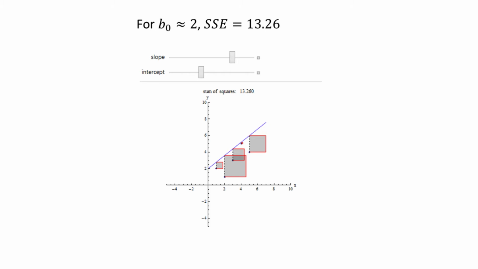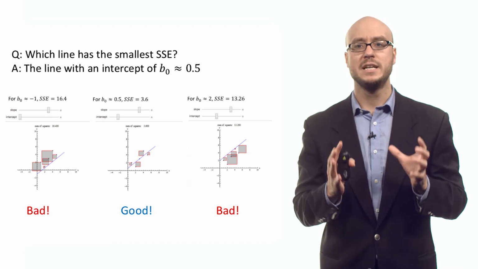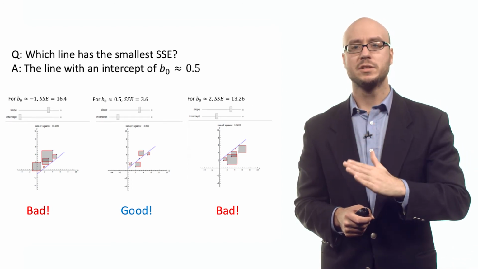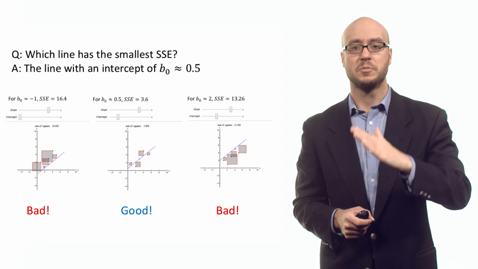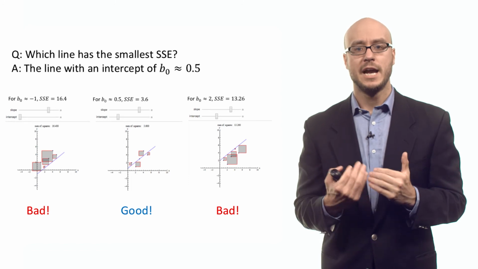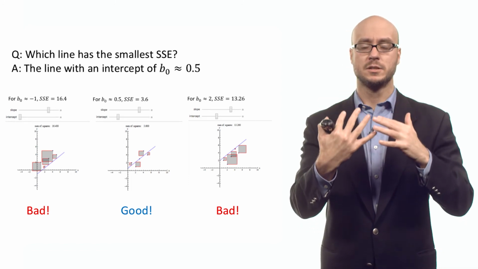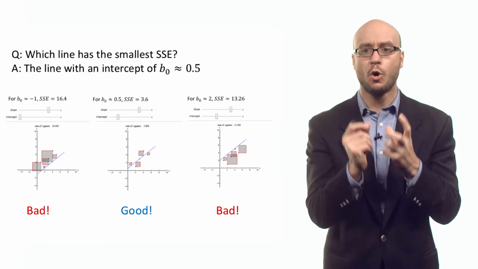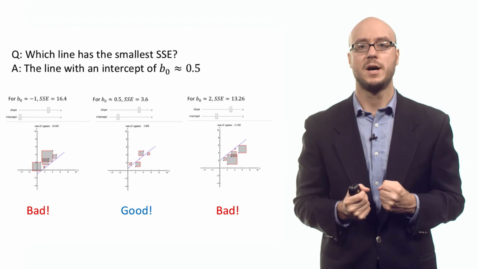We're keeping the slope the same. And you can see the boxes are a little bit larger. The sum of the squared errors is a little bit larger now. So when we compare these three different lines, we're keeping the slope the same and we're just changing the possible values of the intercept, the y-intercept. We're changing that value of b naught, b subscript 0. And you can see the boxes get larger and smaller. But we want the sum of the squared errors minimized. We want the total area of those boxes to be as small as possible.